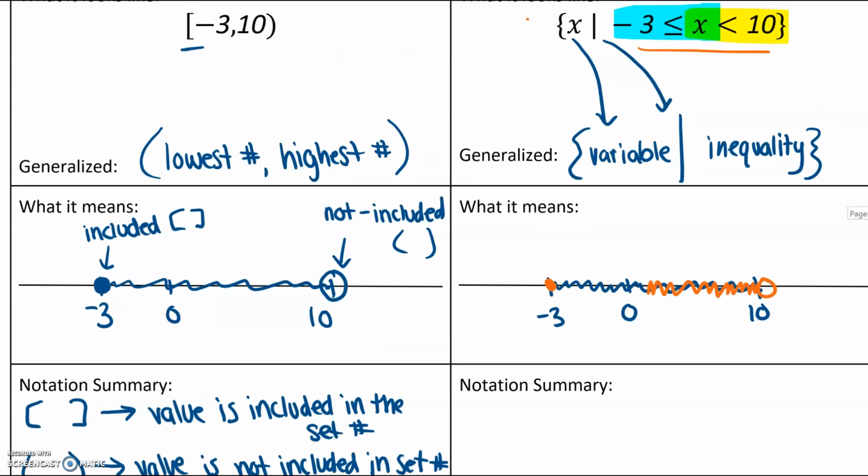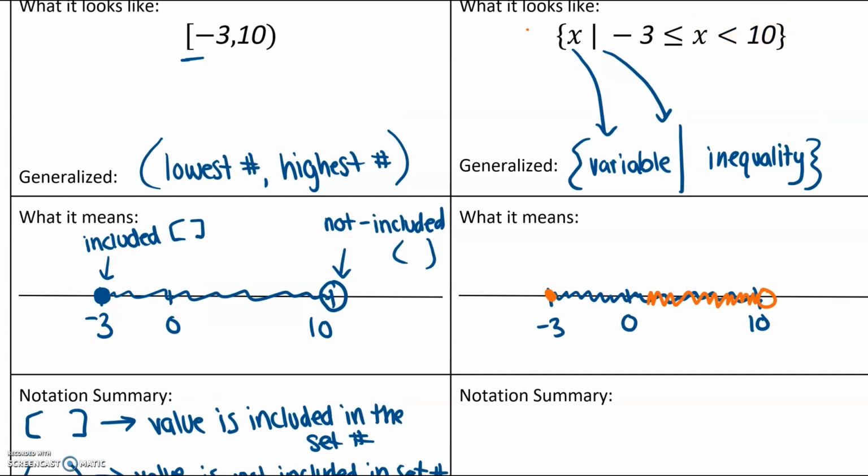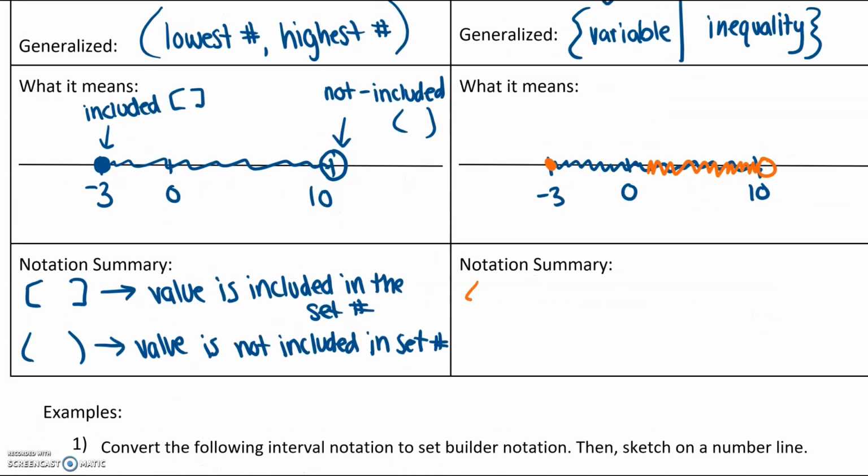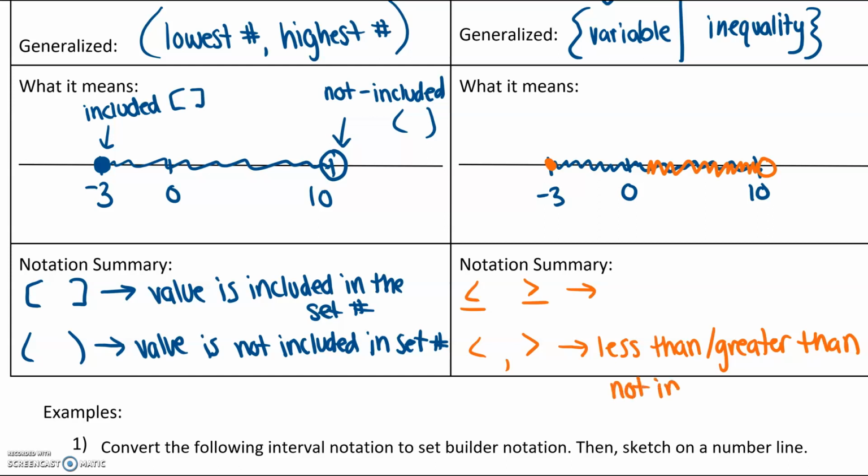So just a quick notation summary. You'll notice here that I use two different symbols. One has less than or equal to, one has less than. So symbols like this either mean less than or greater than, and equal to. Here are the symbols for less than or greater than. They don't have an equal sign, with no bar underneath. That bar means part of an equal sign. That's how I remember that. So if you have just less than or greater than, that doesn't mean it's equal to as well. So that would be a not included scenario.